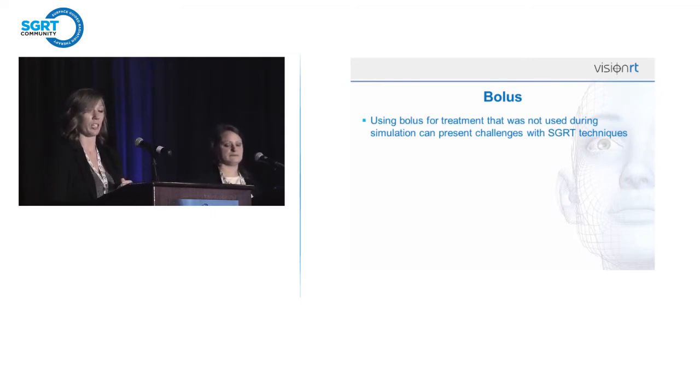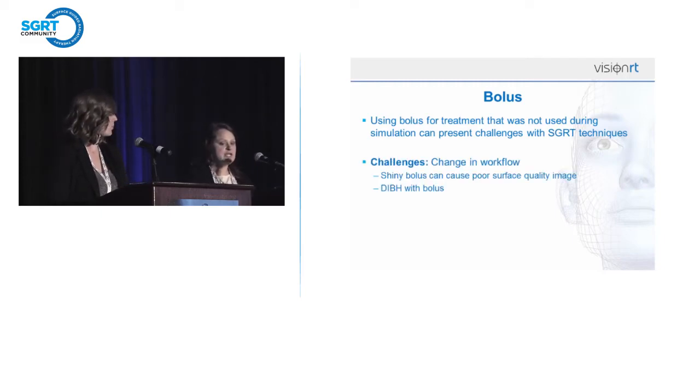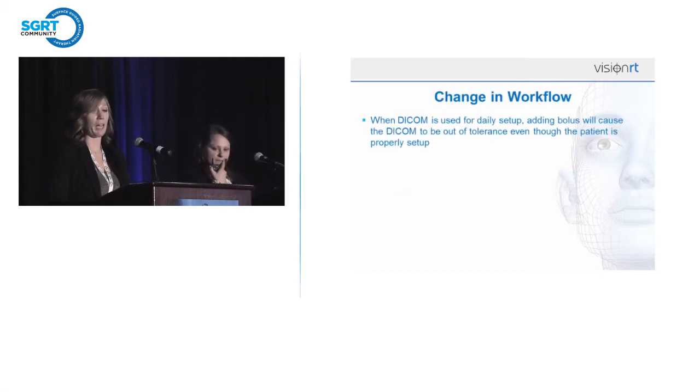Bolus. If you're using bolus for treatment that was not used during simulation, this could also present challenges with SGRT techniques. The big challenges that we see are that it changes our workflow. The shiny bolus can cause problems with our surface quality, and then the DIBH with bolus workflow is a little bit tedious. When a DICOM is used for daily setup, adding bolus will cause that DICOM to be out of tolerance even though our patient was properly set up.